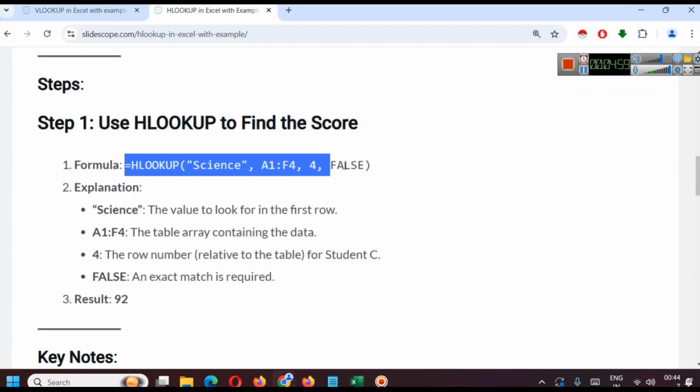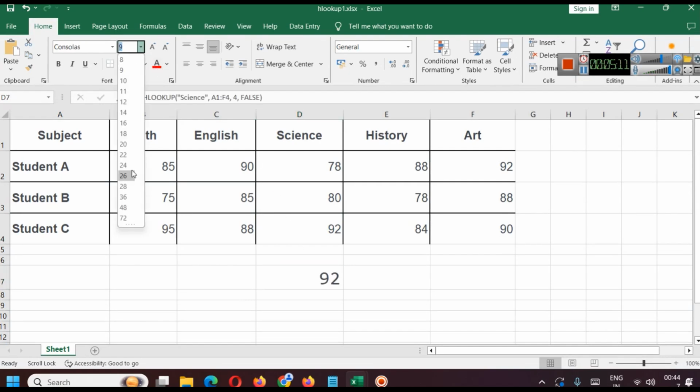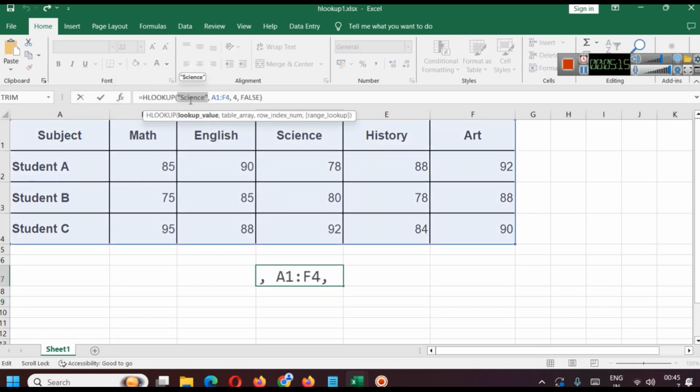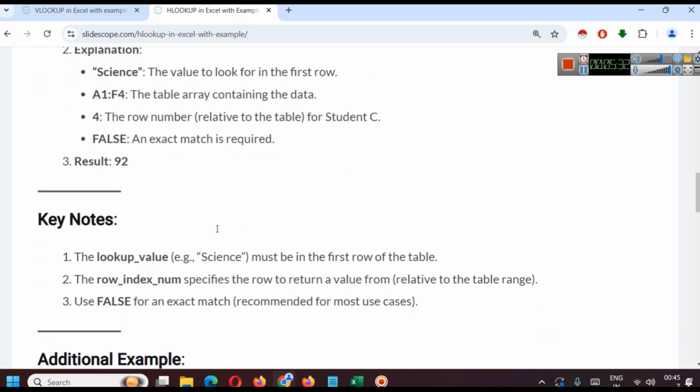Now just use the formula and you can put it anywhere. Let's say we want to find it here. When you type it, you will find 92. So 92 is the science grade for row 4 in the range A1 to F4, and it is the exact match. It is giving us 92, which is the correct value.